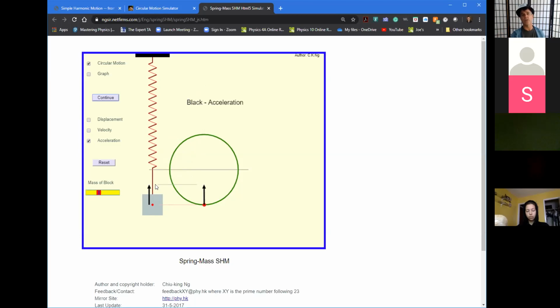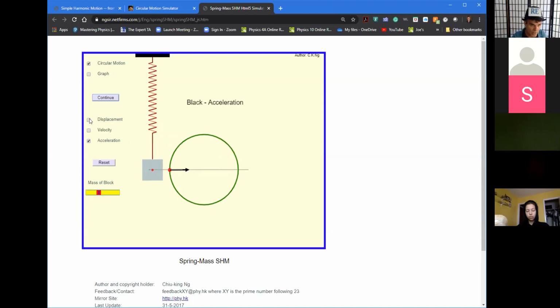When is the acceleration going to be 0? When the spring is not stretched or compressed, when it's in its equilibrium position. So as this thing continues, here it's crossing the equilibrium position. My acceleration vector for something moving in circular motion always points towards the center of the circular path. If I look at this y component, it is 0 at this point. The acceleration of this mass is 0.